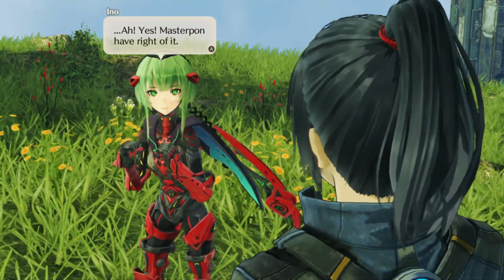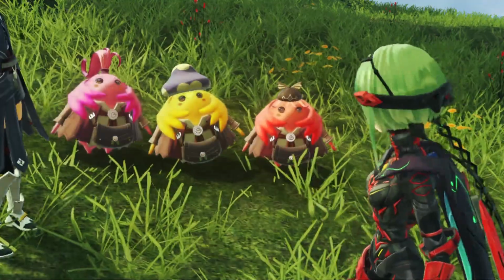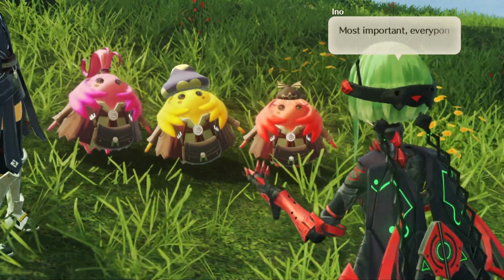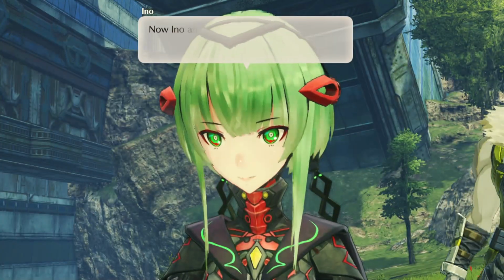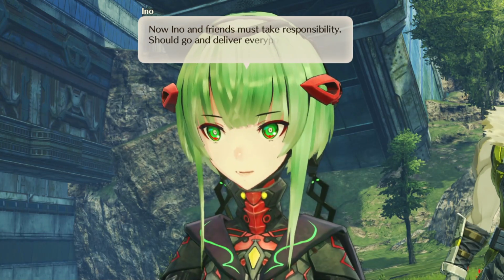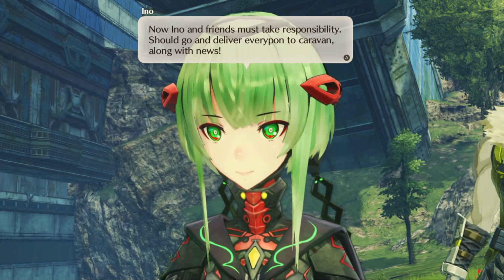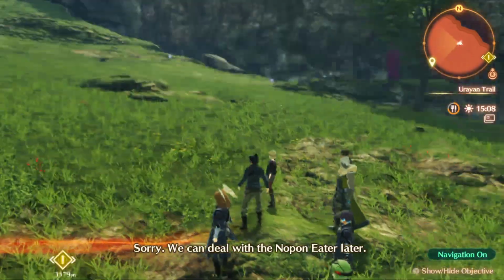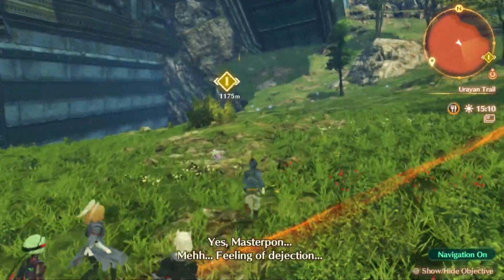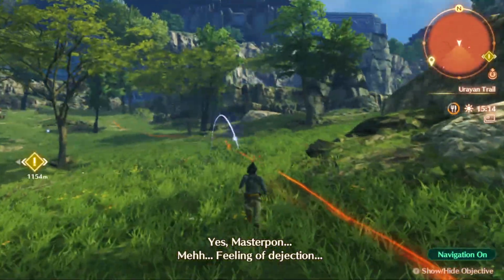Yes, Master Pon have right of it. Most important, every pawn's still alive, safe, and sound. Now, Eno and friends must take responsibility. Should go and deliver every pon to Caravan along with news. Sorry. We can deal with the Nopon Eater later. Yes, Master Pon. Feeling of dejection.